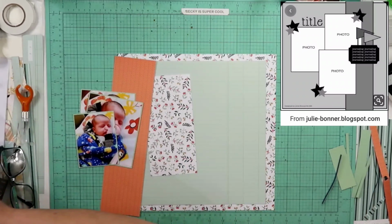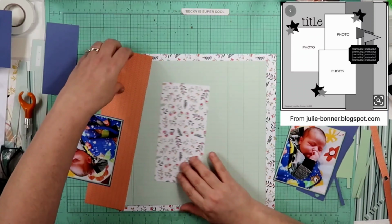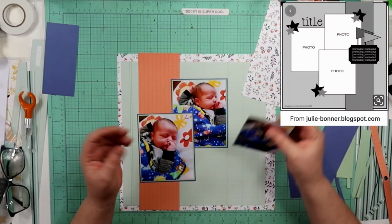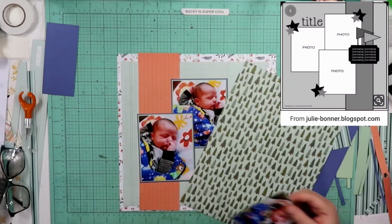These photos are pretty large. I think they might be a little bigger than what the sketch appears to portray. I do have one smaller one, and then the two ones are pretty big. They were originally 4x6, but I trimmed them down as much as I felt I could without sacrificing anything.